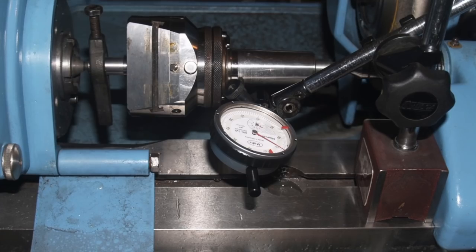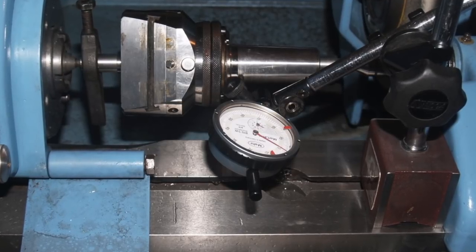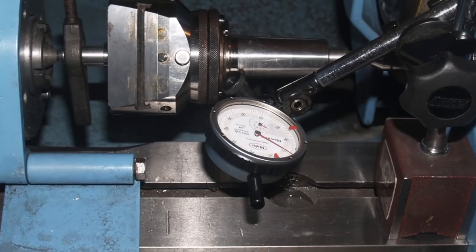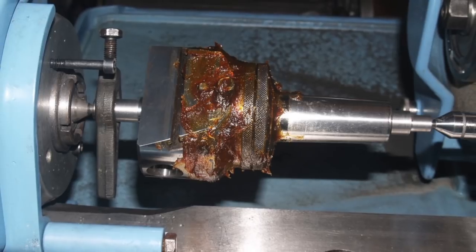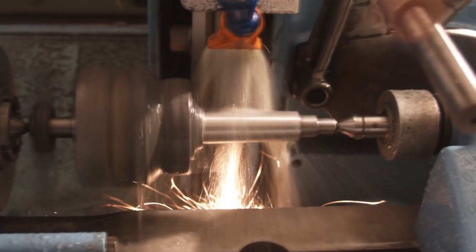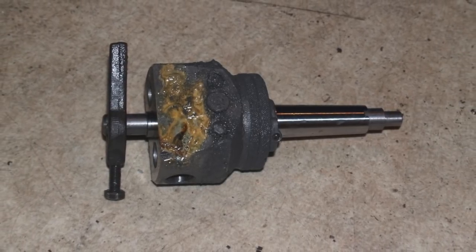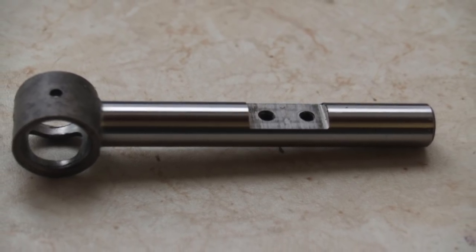One of the parts I made on the grinder was changing an MT4 to MT3 taper — that was a bit tricky to align dead-on. I used a pin that was slightly eccentric on the left side, so by rotating and adjusting the travel on the tool holder I got the alignment perfect. As revenge for all the fiddly work, I received a pair of hand-knitted socks that fell apart after two weeks, and a plunger for a Biax scraper — so that was okay.